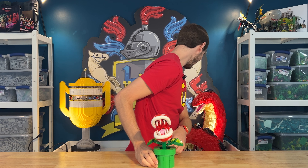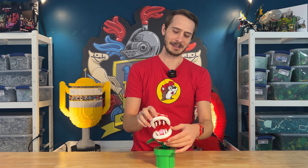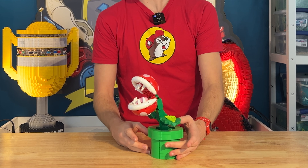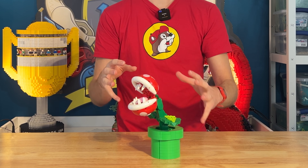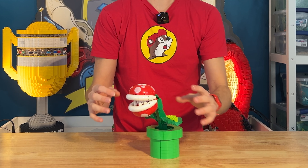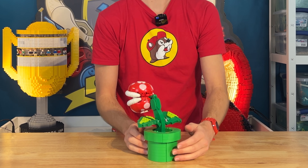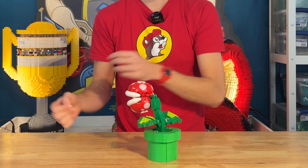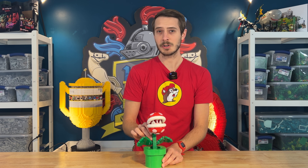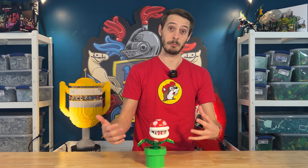Last plant-related set, I believe. We've got the little Mario — what is this called? — the little chomper plant. These are great. I've gotten at least one or two of these already because the pieces are fantastic. You've got these printed curved elements up here, a lot of good Technic green elements. I'm a big fan of medium green and I don't have a lot of pieces of that color in my collection. So this pot is great too. A good deal if it's built, and it's a win-win in my opinion.